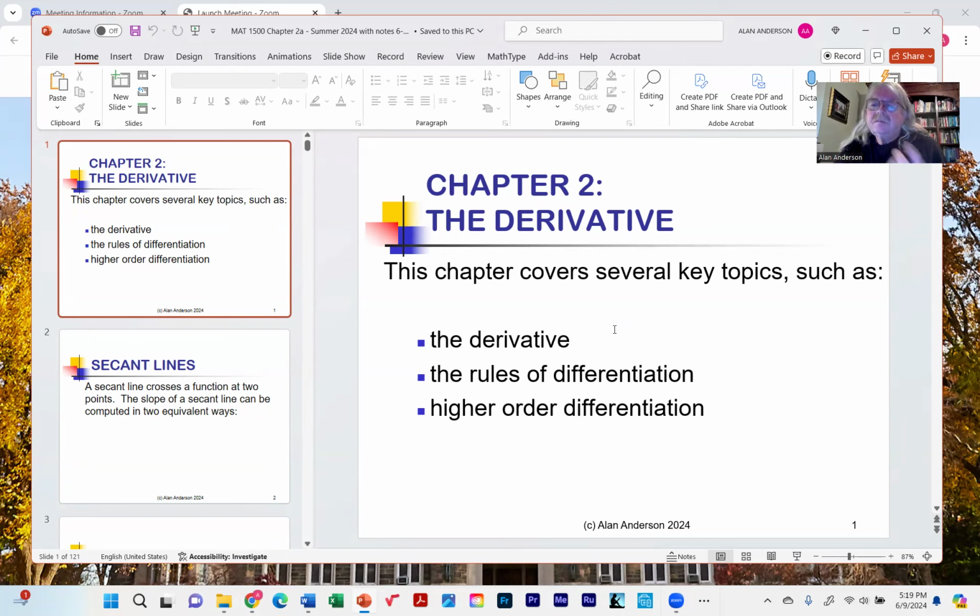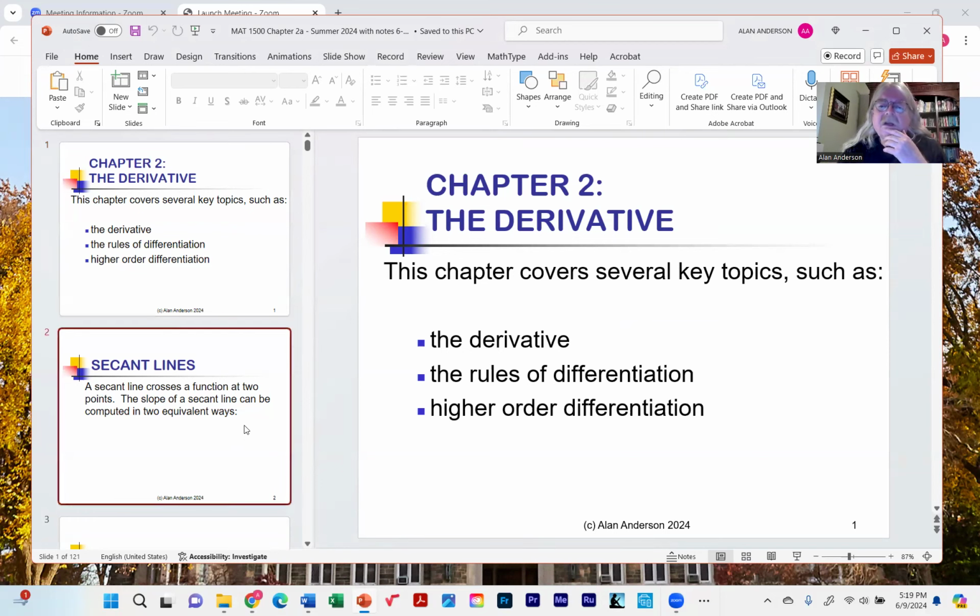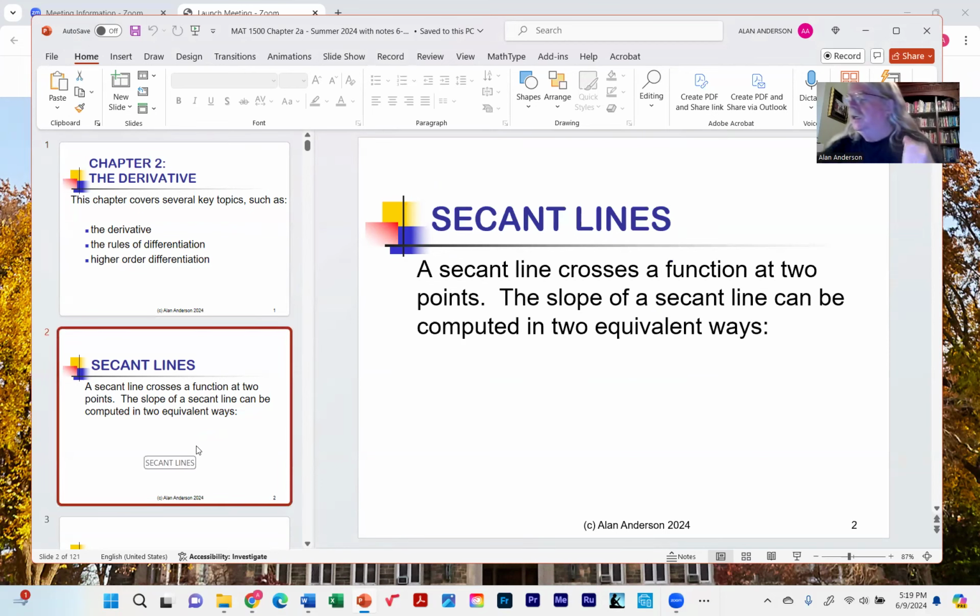And so we see these in all applied areas. You see this quite frequently in economics, especially microeconomics. And of course, we see it in physics and we see it in all kinds of other disciplines. So the first thing we're going to do is use some graphs to try to visualize what this is all about. So you might recall the concept of a secant.